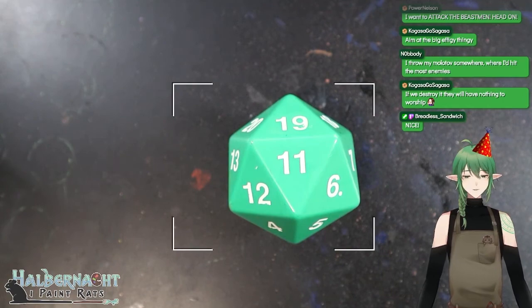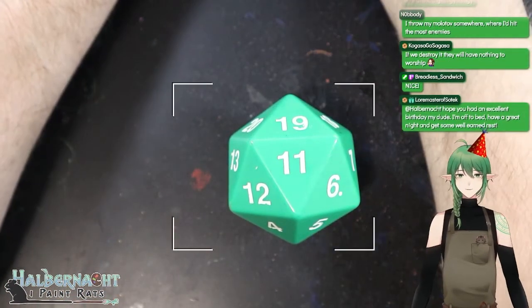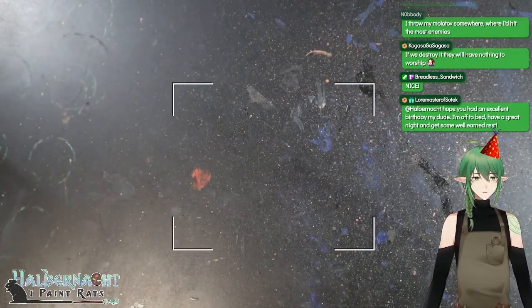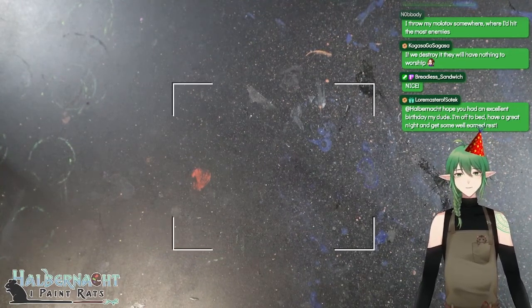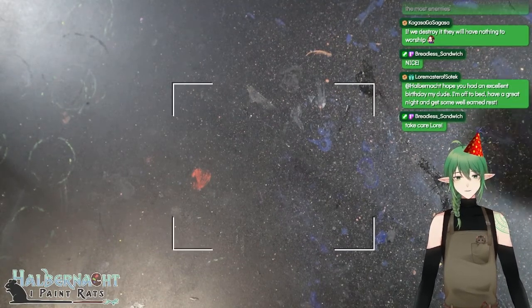All right, Raciel's going to stab the big effigy thing, because Raciel was just told it. Hope you have an excellent birthday, my dude. I'm going off to bed. Have a great night. Get some rest. Sounds good. I appreciate the happy birthday. Thank you. I will make sure to operate your dude to try to end this nightmare.